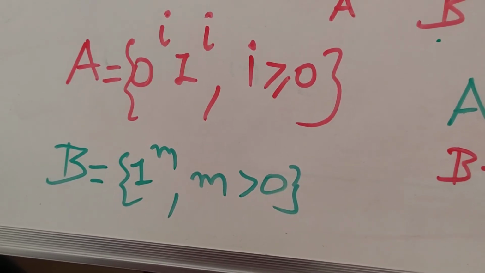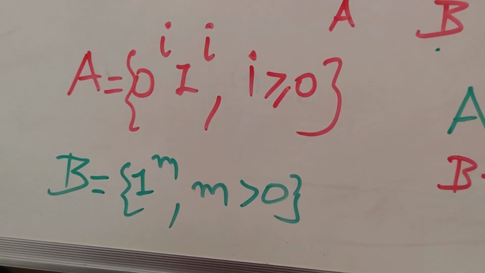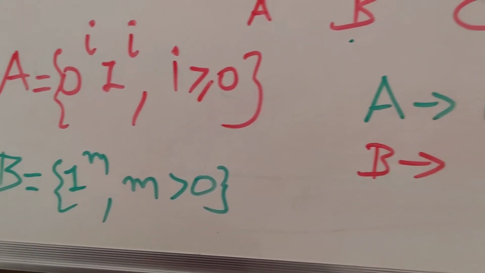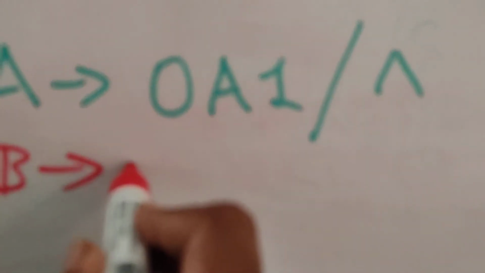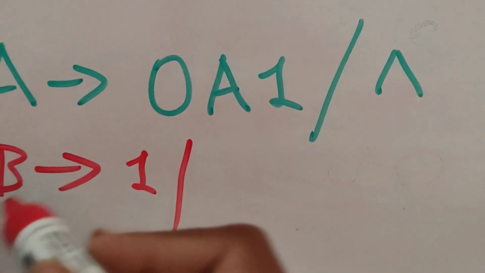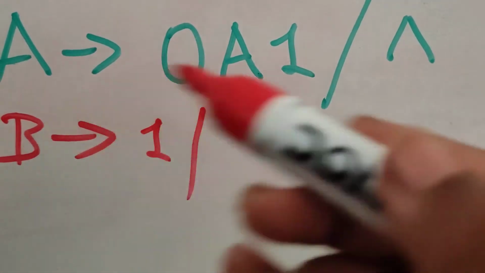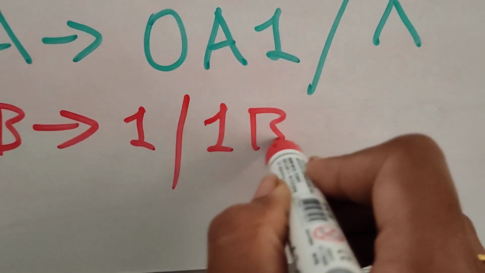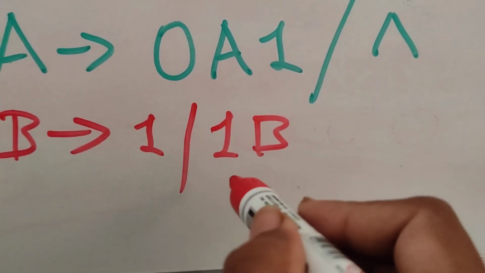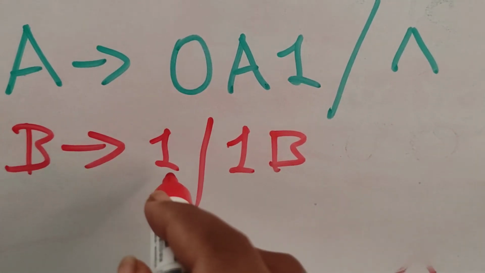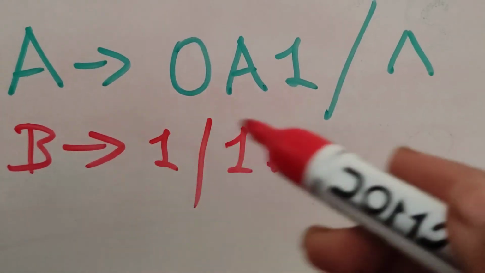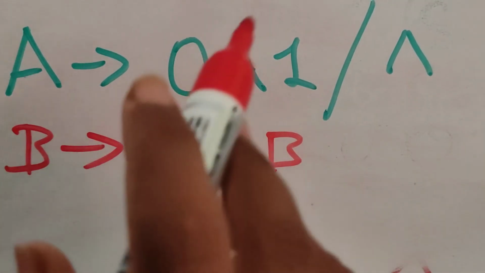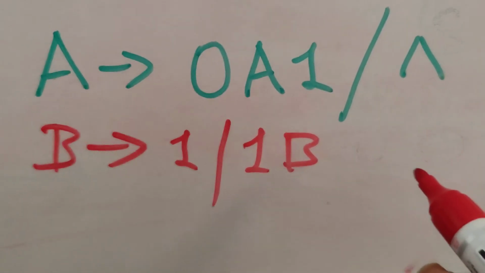So 1 will have an occurrence of 1 time or more than 1 time. From B I am getting 1 if it occurs one time, and if 1 occurs more than one time, then 1B, or 1. So if 1 time is occurring then simply from B, 1. But if it occurs multiple times, 1B, 1B, 1B, and at the end if you want to stop, put 1. In this way I can get multiple occurrences.